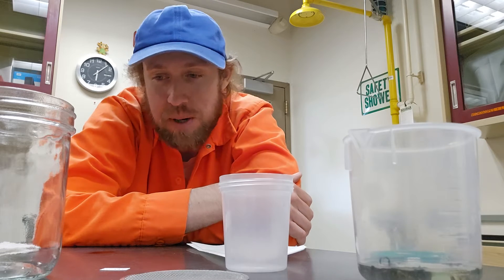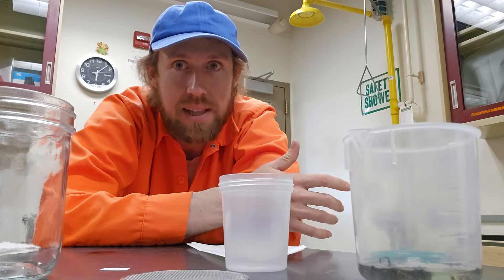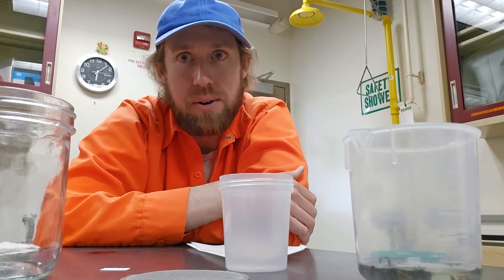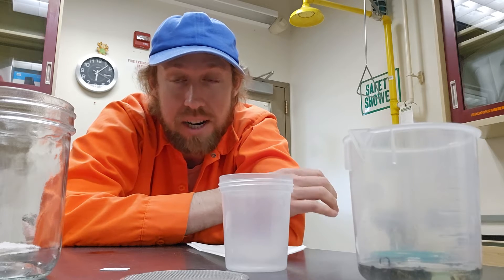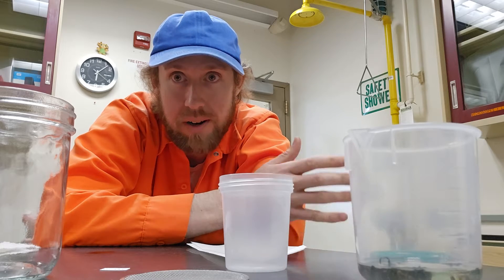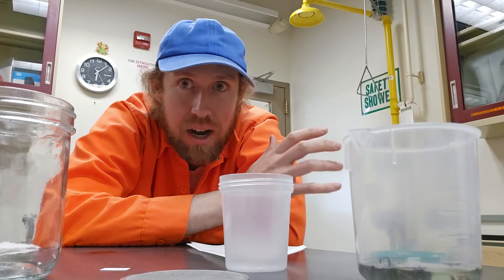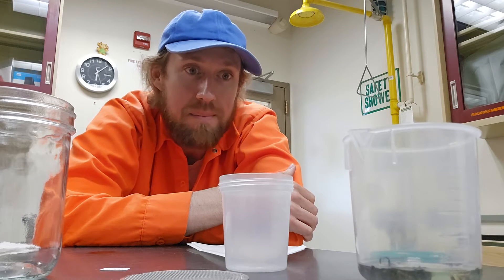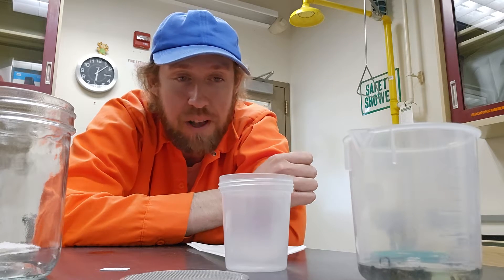In our recent experiences we've found that this washing step is not necessary at all. In all of our collections we either collect straight into alcohol, or they're in soapy water in a trap and then in alcohol. So they're kind of washed already in a way, and the challenge is just to get them dry and fluffy.